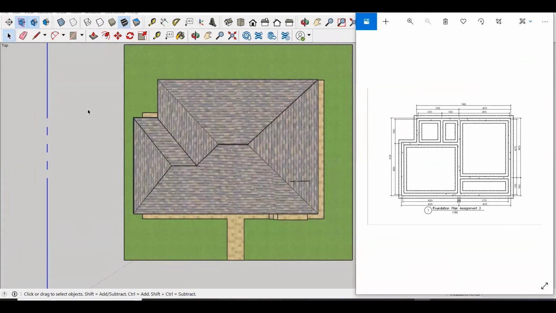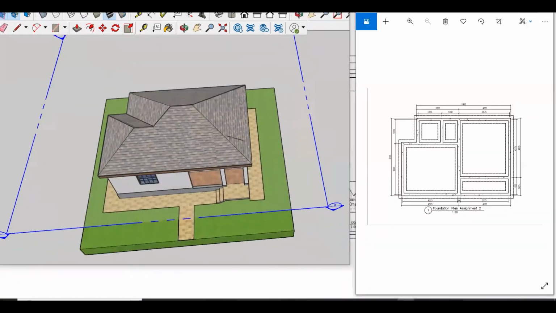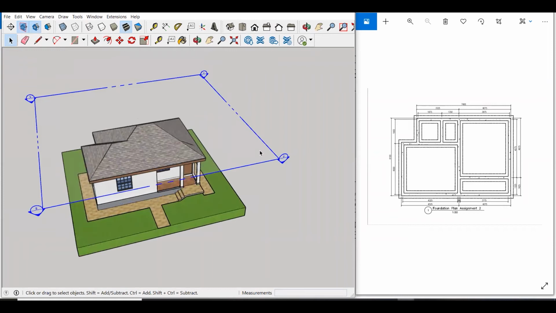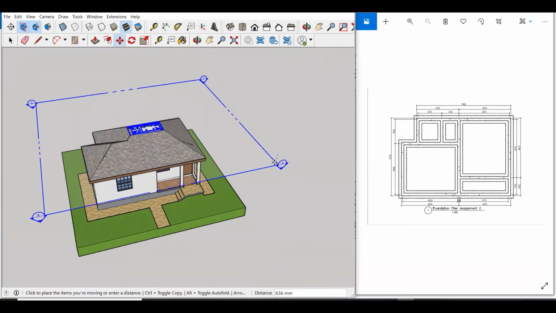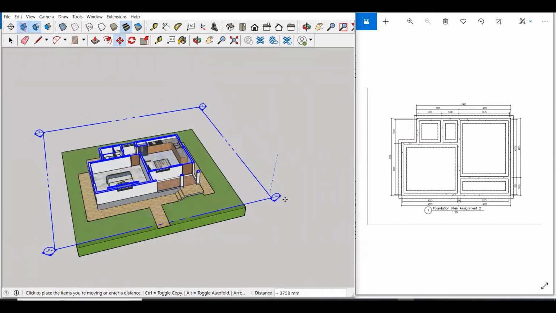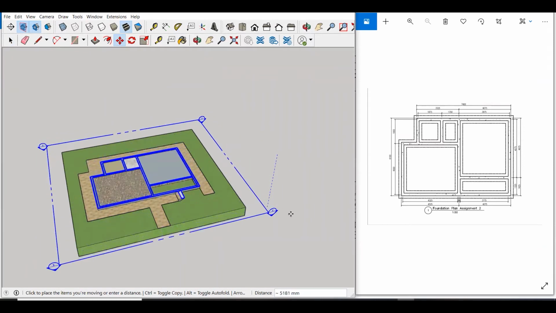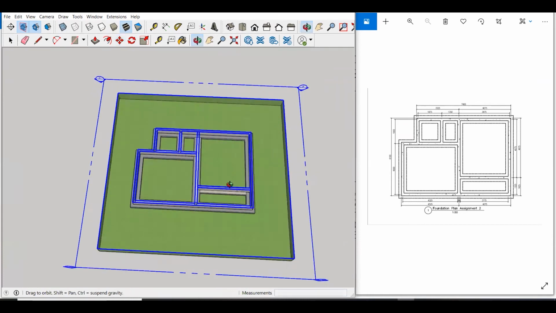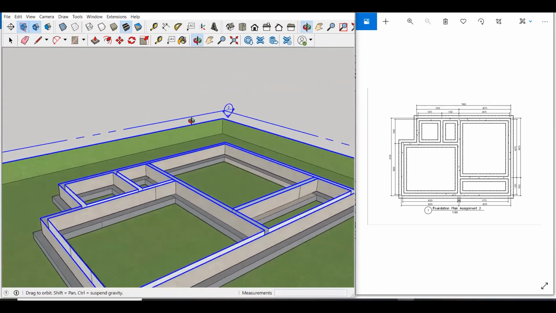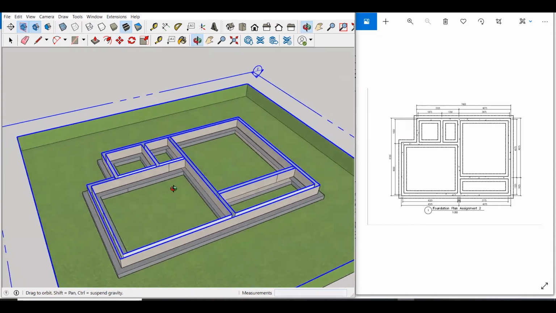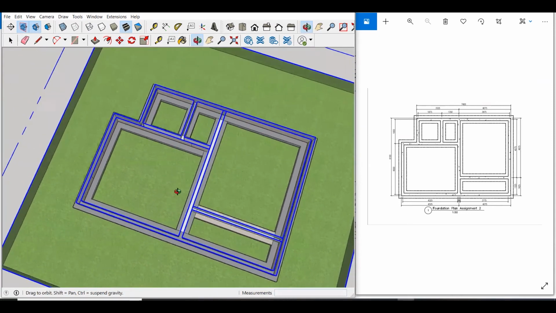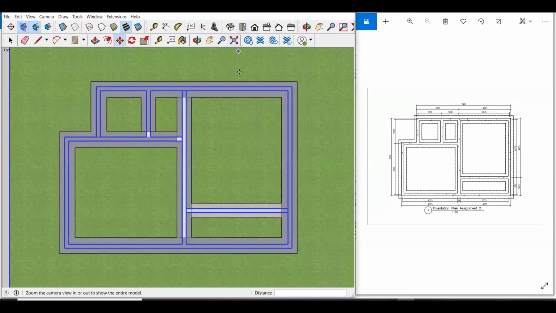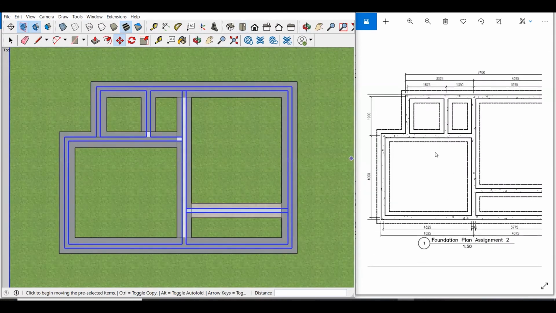Let's pull that aside. What we need to do is actually create our foundation plan. So I'm just going to bring down my section line on the model as I go back through the house, and I then go to the foundation. All right. So this is the foundation as it will look, and you can see how things are laid out. It's a nice perspective to show you what happens there. But we are looking at it in plan view. So again, we can see how this foundation is comprised.